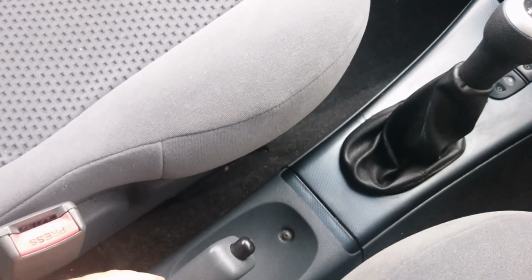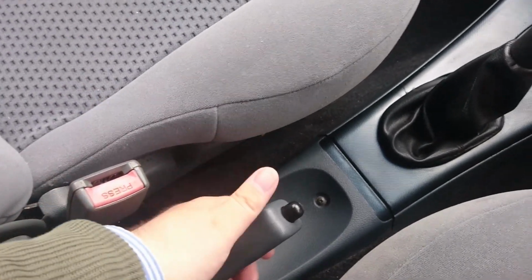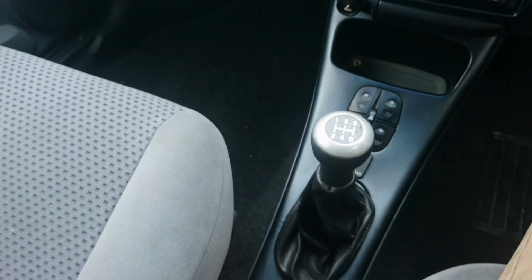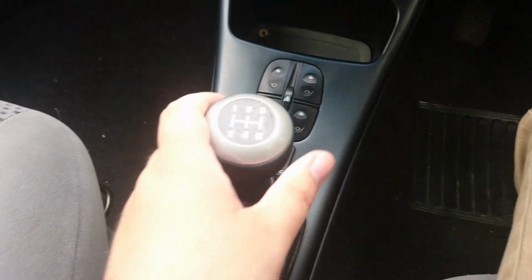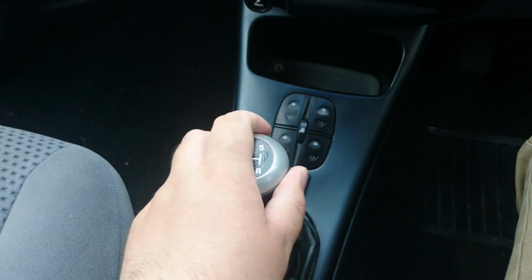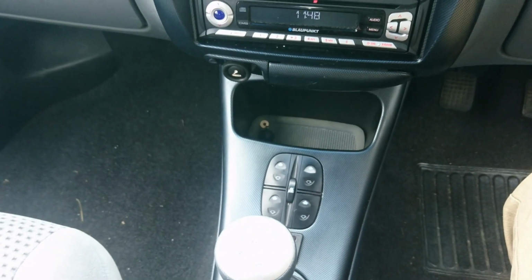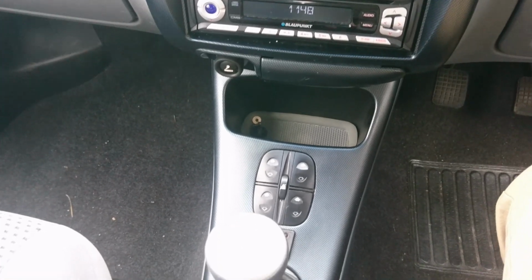Got nothing in the middle apart from the handbrake lever, and this feels like a handbrake lever on a Ford Granada or Capri. There's no sort of stages to it. The other thing as well is that this gear lever, it's very imprecise. I've stalled the car twice because I thought it was in neutral, and actually it was in reverse. It's just, oh dear.